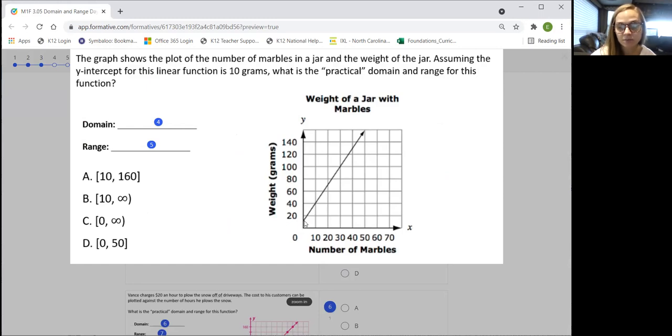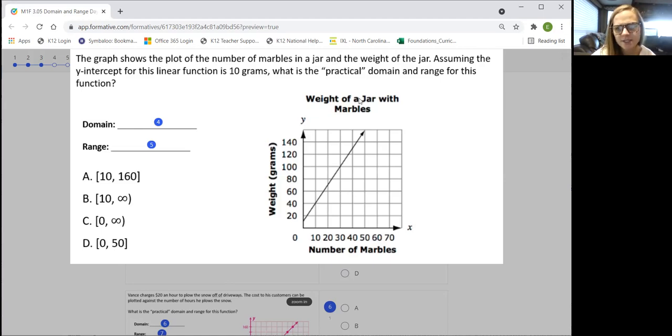So the furthest left point on our graph is right here. Drag that down to the x-axis, that's at 0. Then if I go to the other side, that's the furthest right point, and it's got an arrow. So remember, arrows mean some sort of infinity. Drag that down, that's pointing towards positive infinity. So the domain would be 0 to infinity.